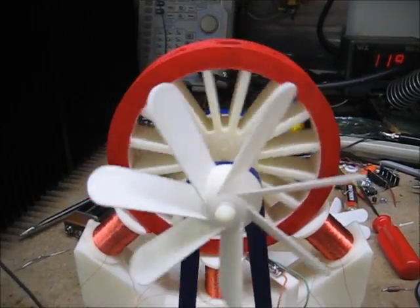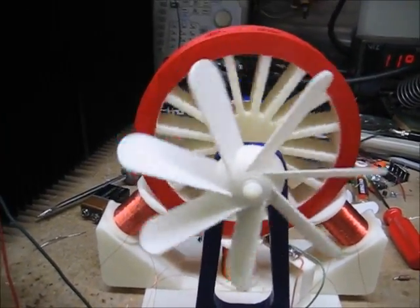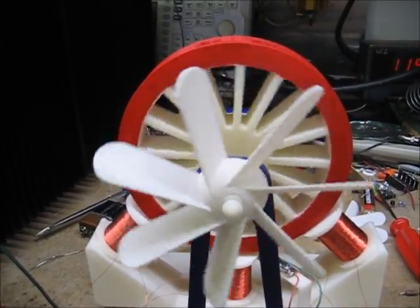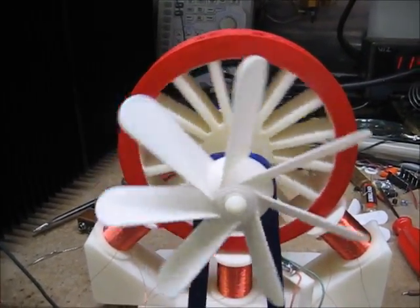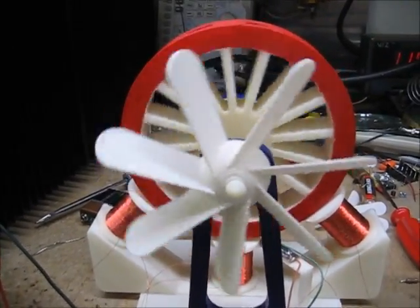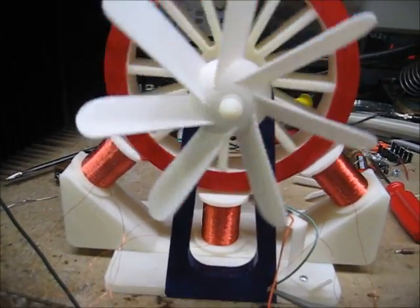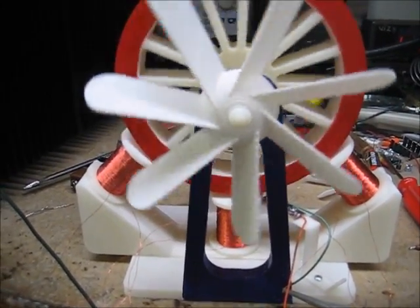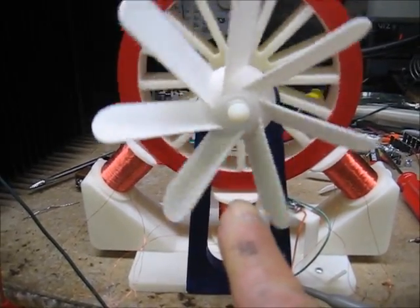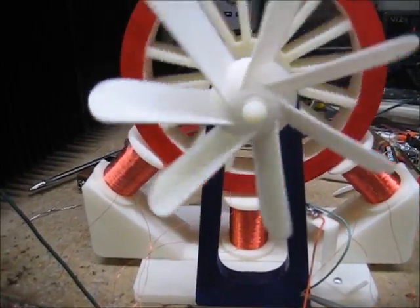Okay. This is a replication of the Ferris wheel which I showed at the convention, with one exception, which I'm going to point out. It does not have the mass weight. Of course, everybody knows that. And it's 3D printed. It's using 7 magnets on the outer perimeter and 3 coils at the bottom. Now, the center coil here is North Pole, and that's at the top. And the 2 outer ones are South Pole, and there's a reason for that.